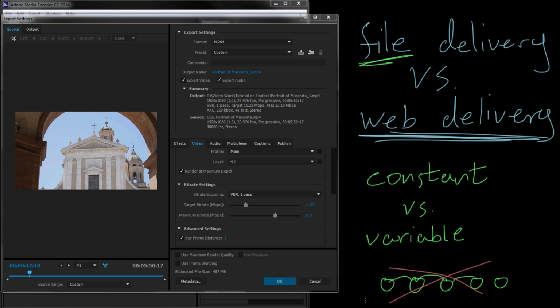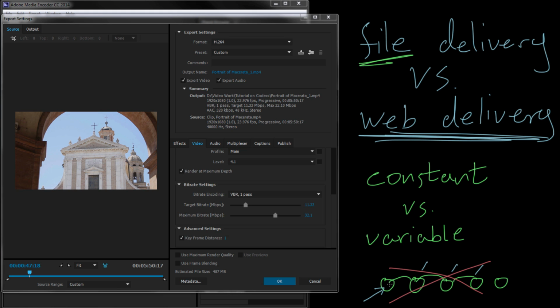If I have a long GOP codec, I can spend a lot more information, a lot more data, on this first frame, and it will look a lot better, because I'm not spending a full frame's worth of information on this frame and this frame and this frame. I'm only spending a fraction of the information, which means I've saved that data and I can add it to this frame. So I'm making better use of the data I have to work with by taking advantage of long GOP compression, which is very efficient and will make my image look better.